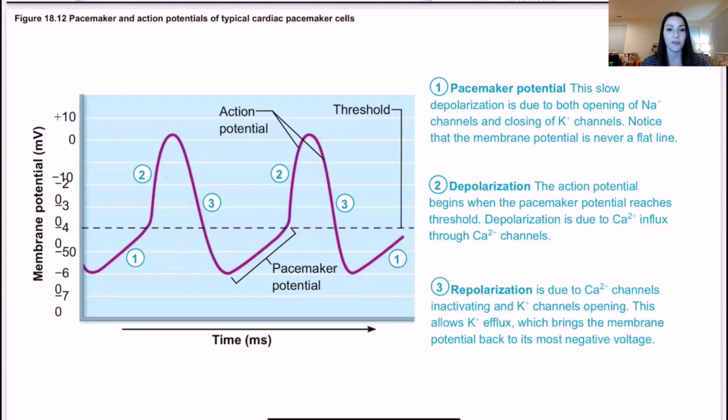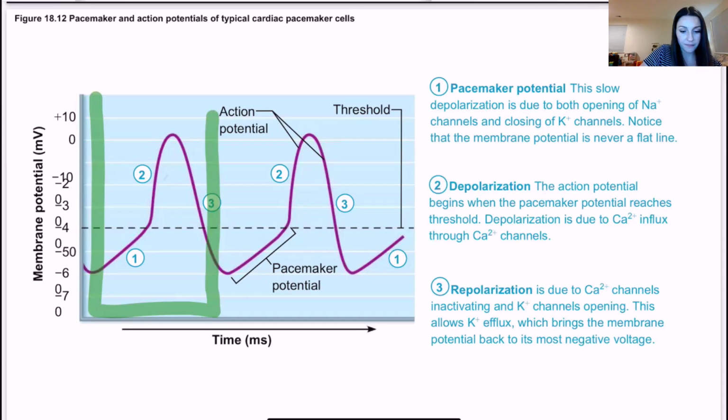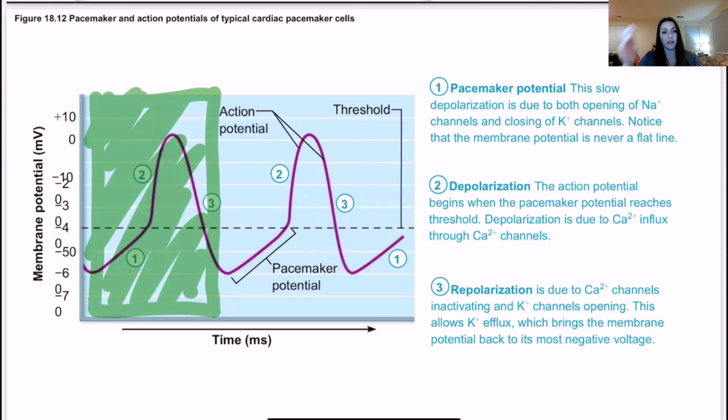Part 2 of this video series talked about action potential. So let me highlight with my little marker here, in dark green, where our action potentials exist. It exists from step 1 to step 3 here. So here's our action potential, all of that stuff in there, and then it will repeat again. Okay. So what we're looking at here is we have our membrane potential, our voltage, there on the y-axis, and time here on the x, just like the membrane potential graphs we were looking at in Bio 430.